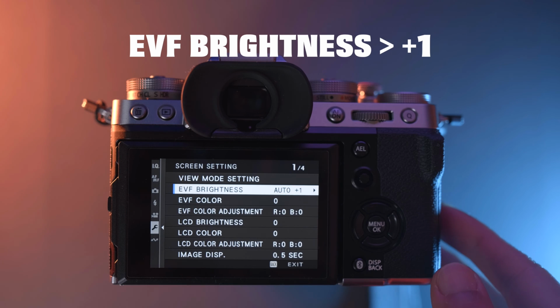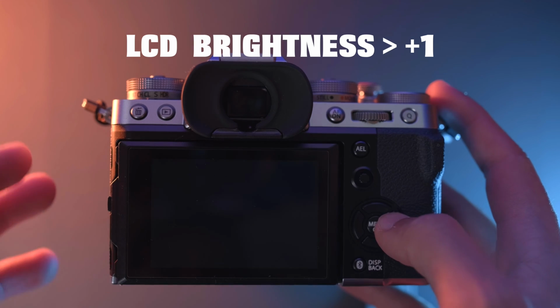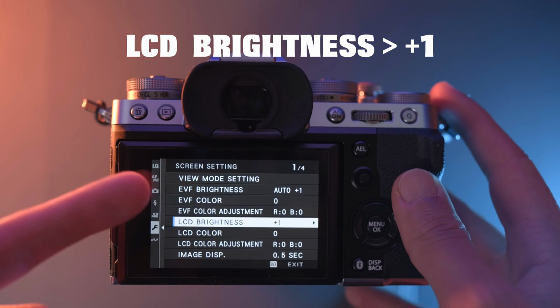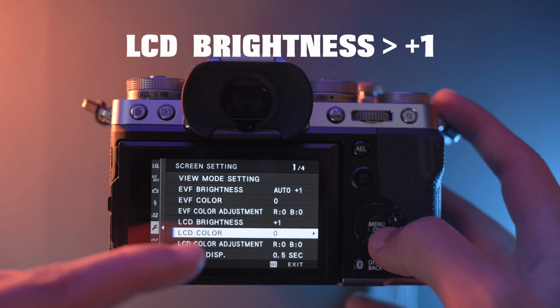I usually set the EVF brightness to +1. I leave the colors, the brightness, etc. I will do the same for the LCD, setting it to +1 to have a little bit more brightness on both the EVF and the screen.